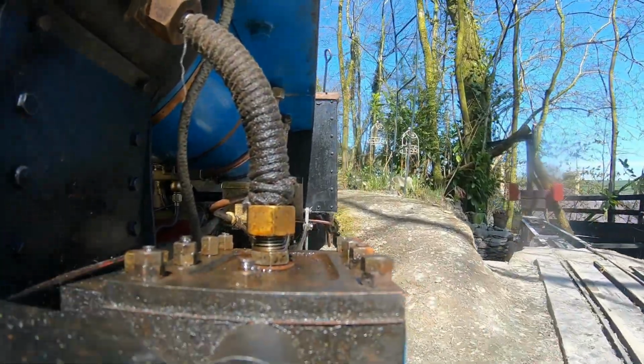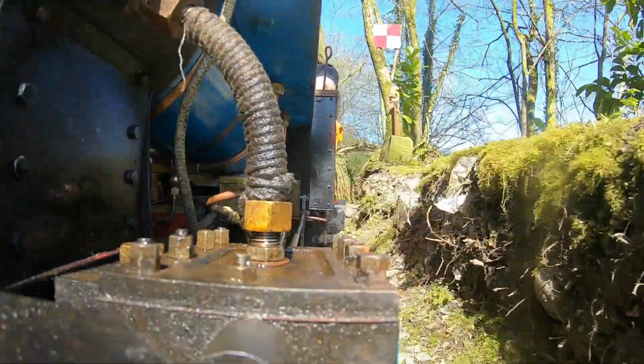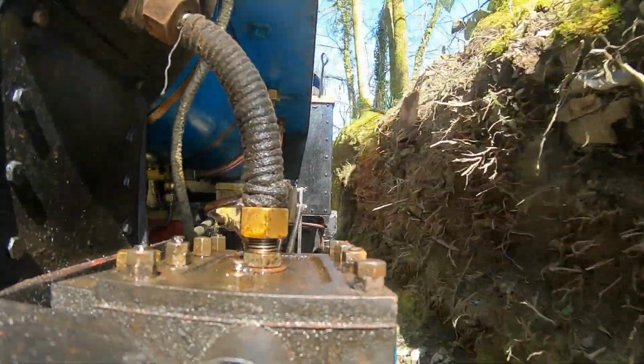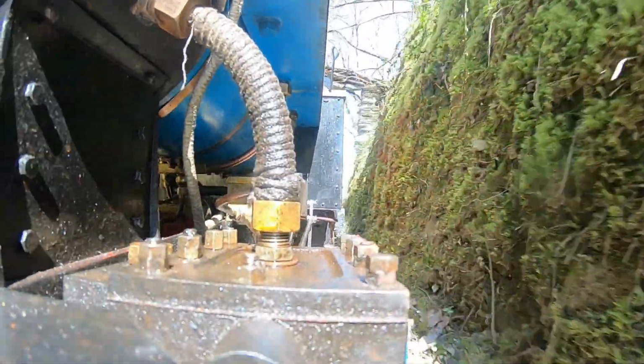This is a new update on the Ivy Railway. There's quite a lot been going on this month, including more work on the turntable and lots of running with all three locos, so I hope you enjoy this.